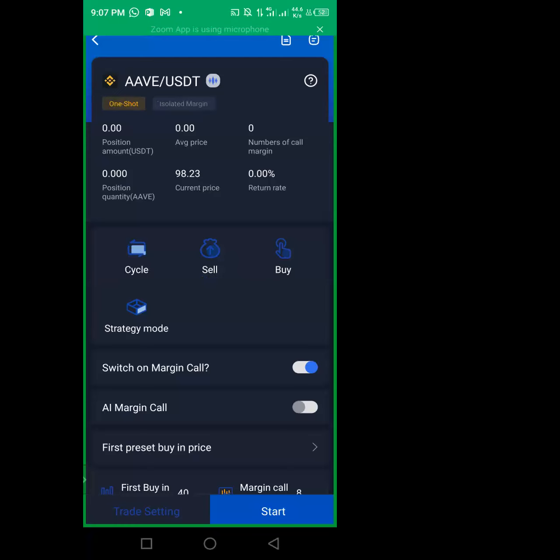So one shot, the meaning of one shot, you're telling the robot, go in once, buy this AAVE coin for me, make profits for me, and sell. Buy it low. If maybe I set 2% take profit, when it gets to 2% take profit, activate the callback, sell it, make profit for me, and stop. That is one shot. Make this profit for me once and stop the trade so that I can look for other projects.